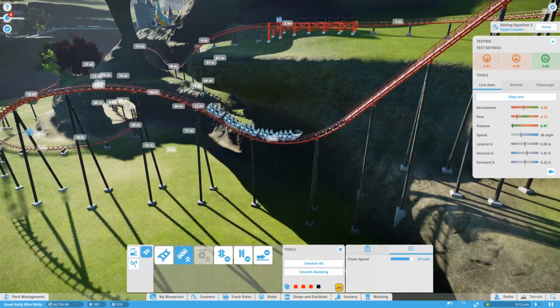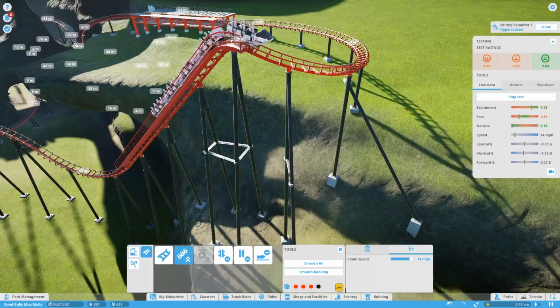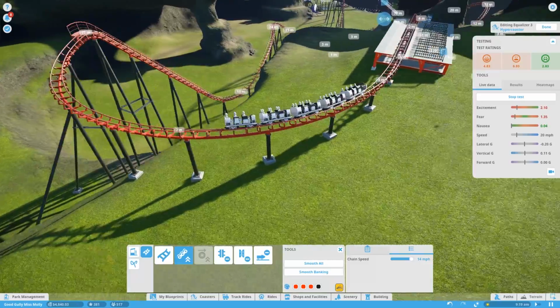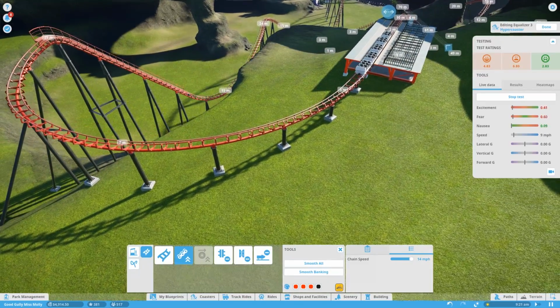Excitement still stays up sort of between like the 4 and 5 number. It's only really here where it really starts to drop. It picks up pretty quick there. Not really much of a problem. Really, yeah, this is too slow as it goes back in. Yeah, really low excitement all the way around, so we may have to tweak this last little bit. Let's have a look.